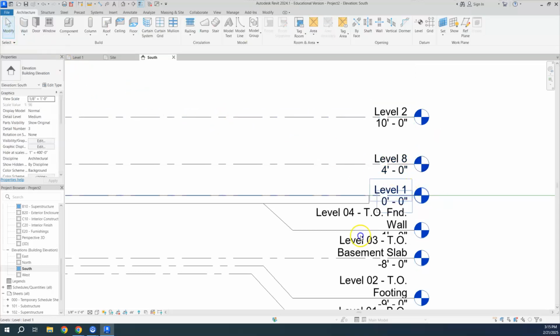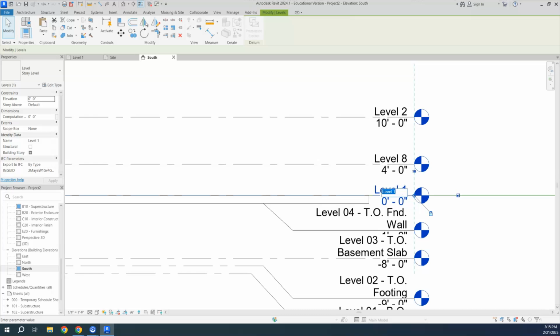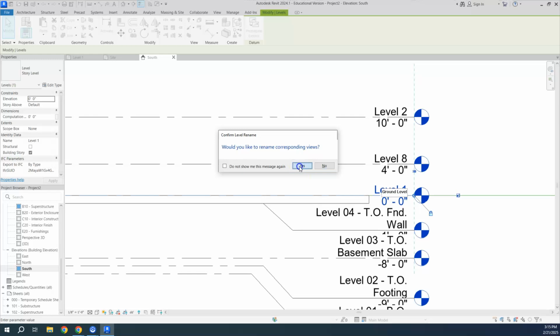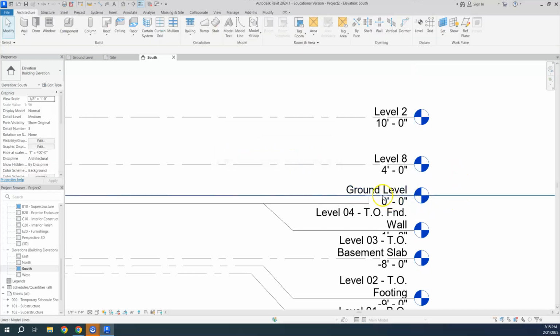So I'm going to go to level 1, and I'm going to call level 1 my ground level. It's not level 1 anymore. This is my ground level. So this ground level is set to the height of my topo solid only if I have a flat piece of property. Now, if you don't have a flat piece of property and you have a slope and you're trying to do topography, you're probably going to want to make your level 1 be where you enter into your building. So we're going to have a little bit more work if we do that.